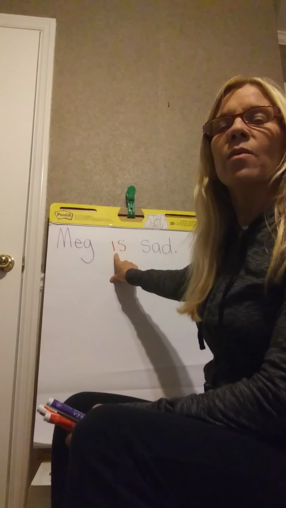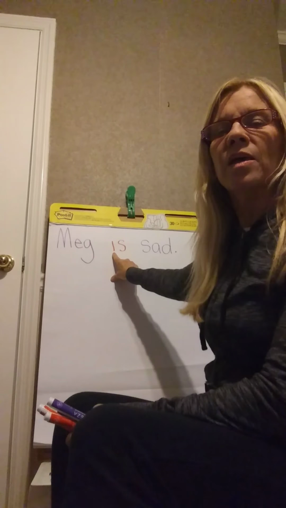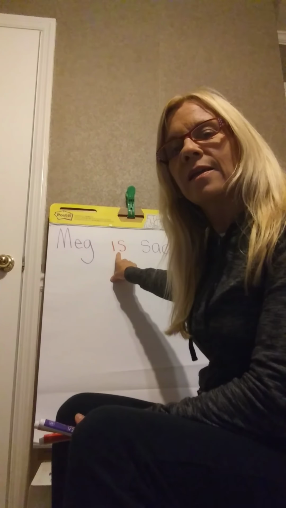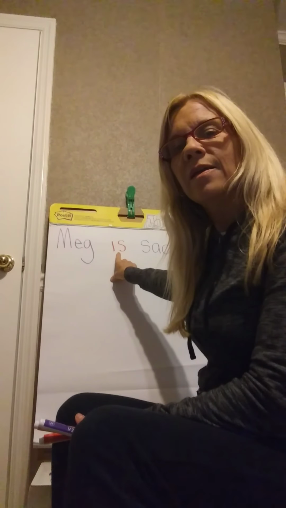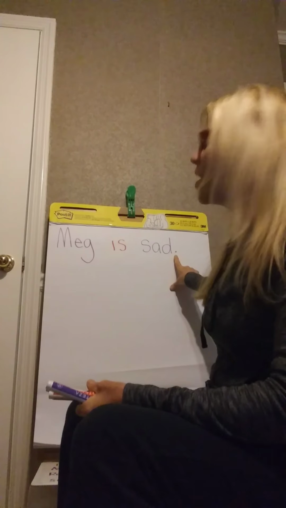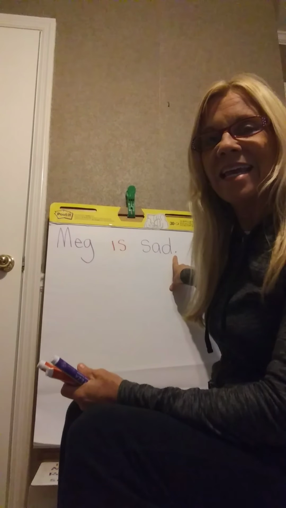What did we remember about the word that was in the middle that Miss Aycock wrote in red? Very good. It's a trick word that you cannot sound out. So we need to remember that one by sight. That's one of our sight words. What is that word? Is. Very good. And we have the next word, sad. Can you tap that one out? Add, sad. One of our CVC words. Very good. And then we have a period at the end.